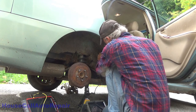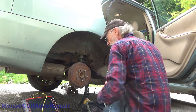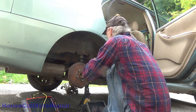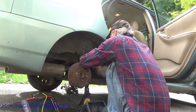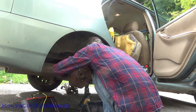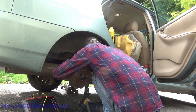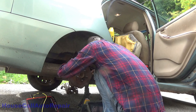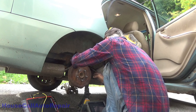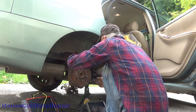And then that piece there goes in through the hole. And we'll get this snaked up underneath here. And it comes back down through underneath here. Up through underneath the brake line. No, it does not go under the brake line. It goes behind the brake line.